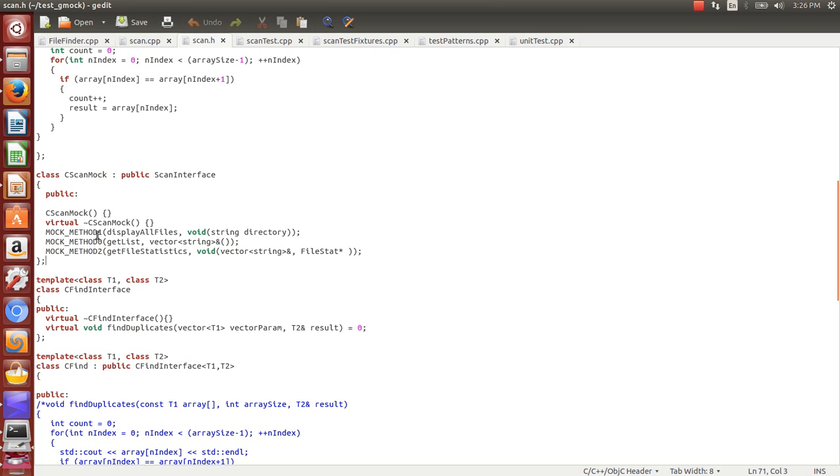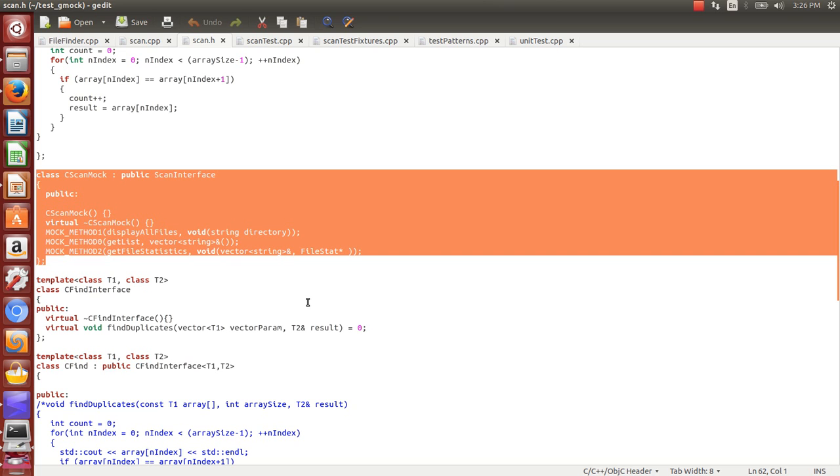Similarly, get list wasn't taking any input, so I make it 0. Get file statistics was taking 2 inputs, so I make it 2. So now it's very clear, 3 virtual functions, and n is the number of parameters, the first parameter is the name of the function, and the second parameter is just taking out the name and pasting the rest as it is. So this makes your class ready. So you're ready with your mock class now.